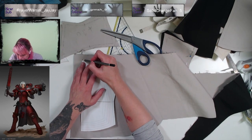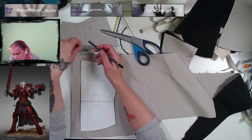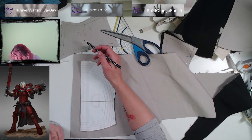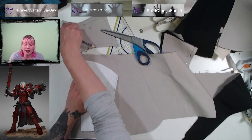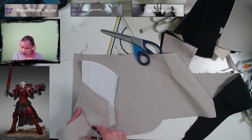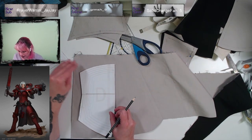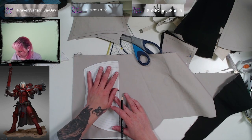I'll have to do it twice then. Oh, of course I have to do it twice. Why did I do those single? So I need another. No, I don't. Yeah, I do. Because it's two-sided, of course. I need 2 pieces of B and C on each side. This is only one side. My brain, sometimes. Sometimes I wonder about my brain.